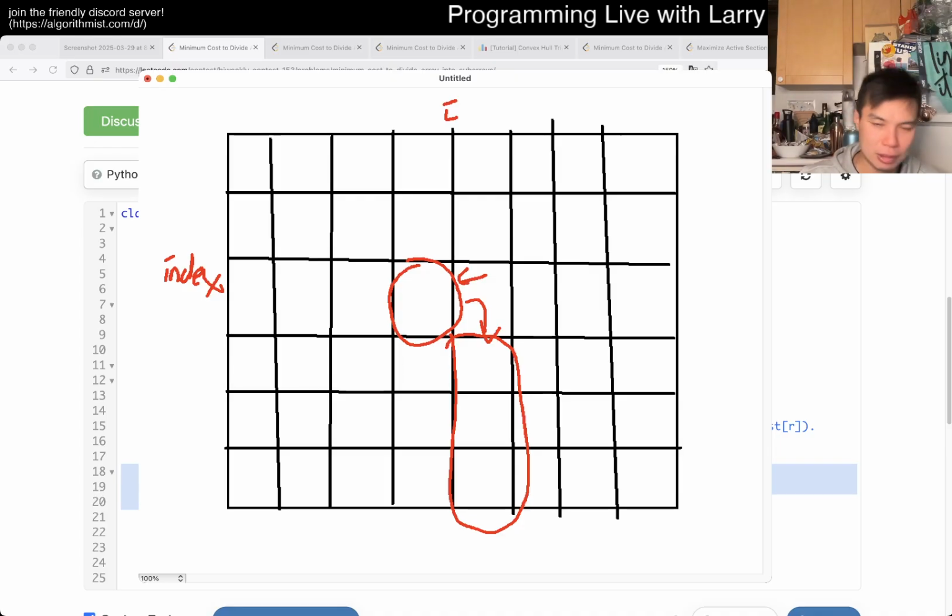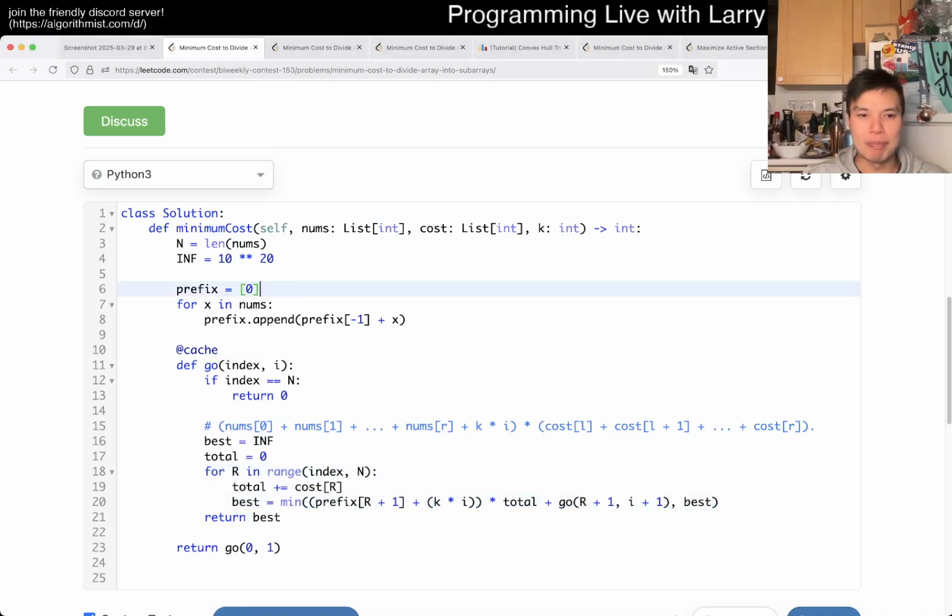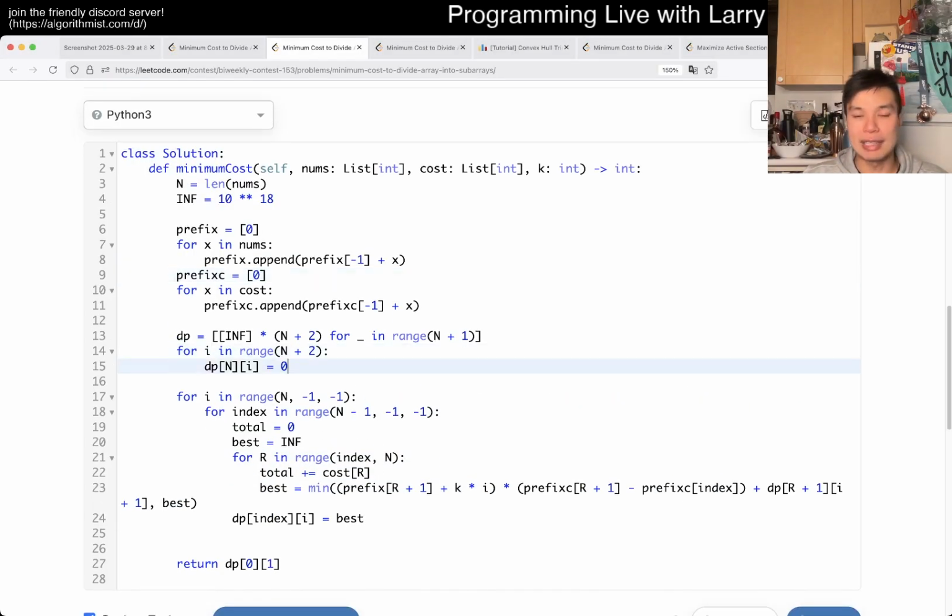And as a result, and we'll come back to it in a sec, I wrote it bottoms up so that I can take advantage of it, right? Because on top down, there is actually a way to take advantage of it, but especially for n square things, it's just not fast enough for Leetcode. So I usually just convert it to bottoms up. And also with bottoms up, there is space optimization, which would make it faster. Why does space make it faster, you say? Because n square space takes a lot of time to allocate, at least on Leetcode for whatever reason.